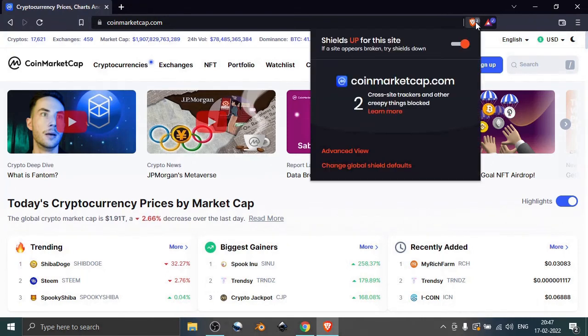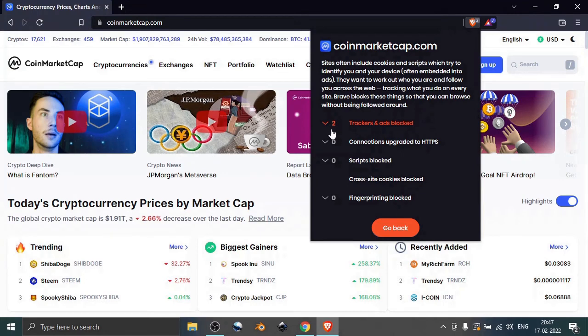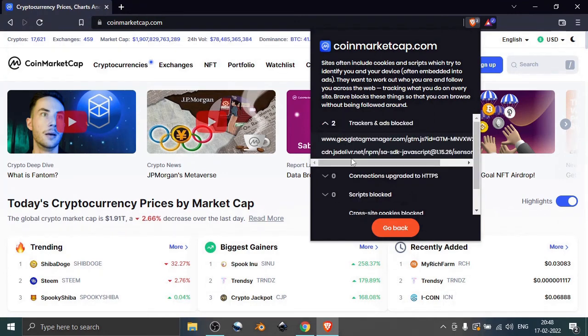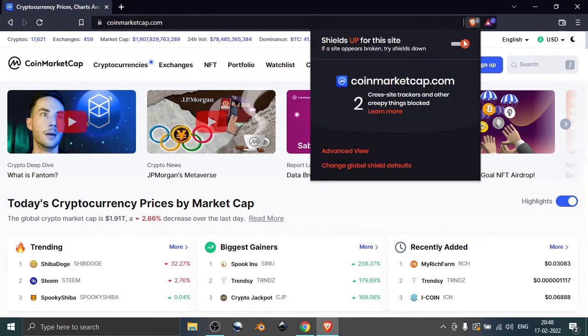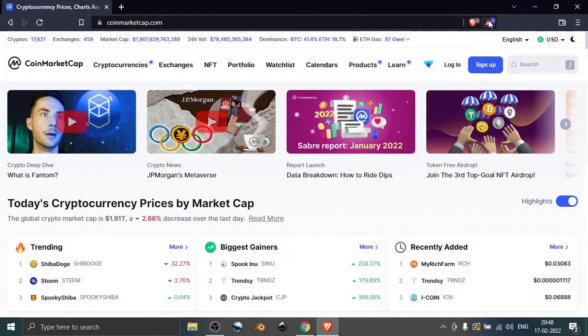The Brave browser automatically blocks ads and trackers. The tick mark means you enabled Brave rewards.